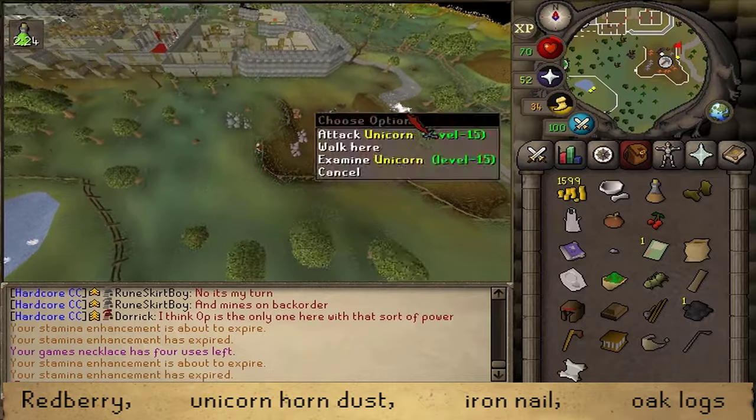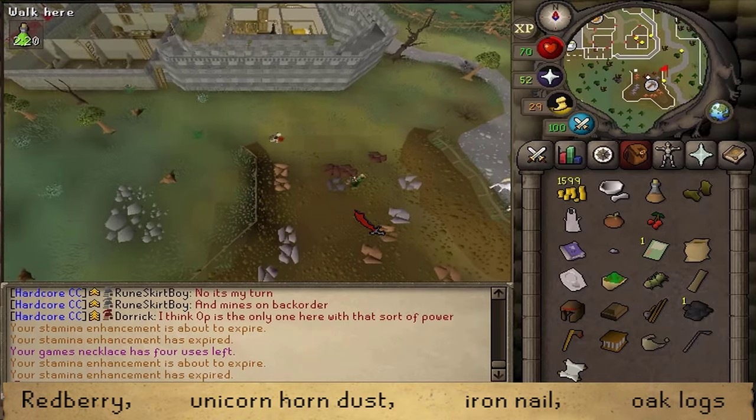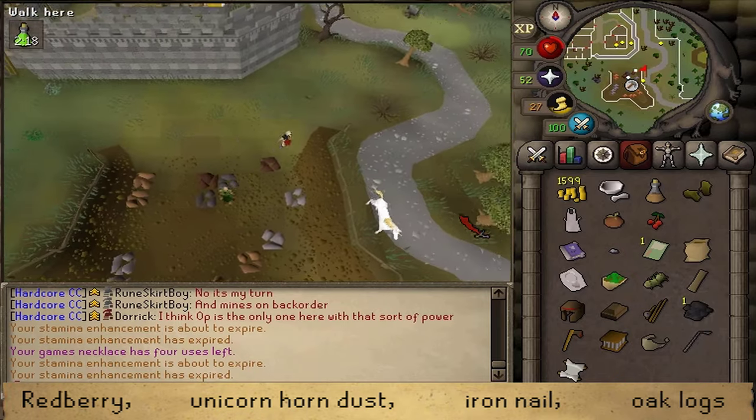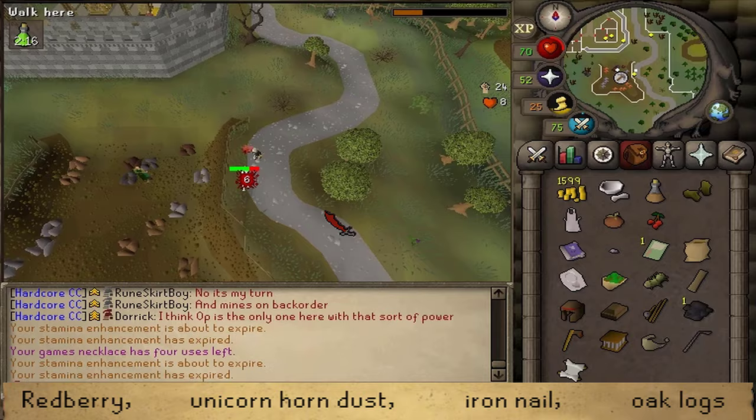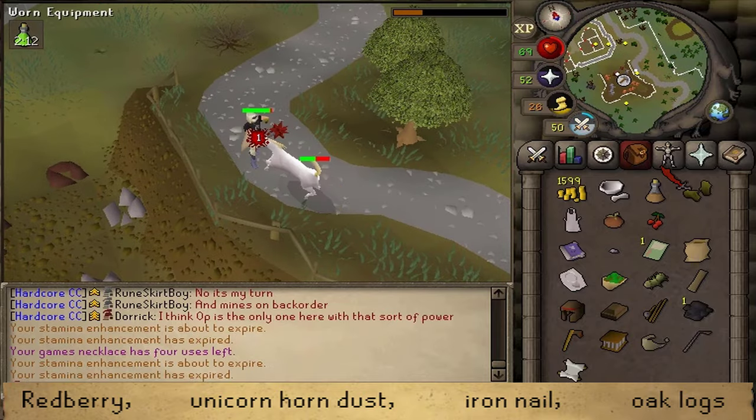Why is the unicorn on the eastern side in this world? Kill a unicorn for its horn. My god, my specs suck balls.